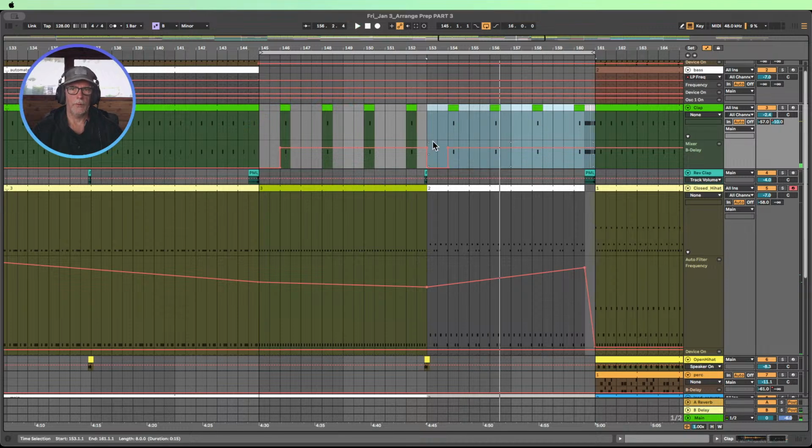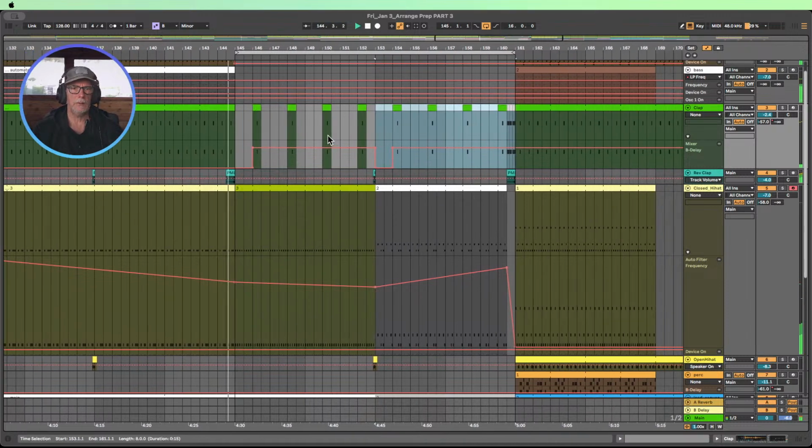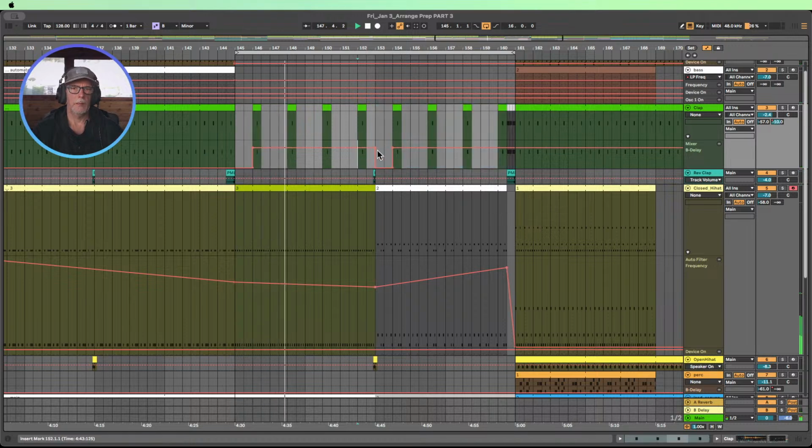We can maybe sculpt in a little bit of delay on those. Okay, and now that we've got that and it's kind of working, it's giving me a little bit of shuffle and a bit of extra groove in there. So we're adding a bit more dynamics with this clap with the delay. We could automate or ramp that a bit. And we could go the other way. So let's try that.